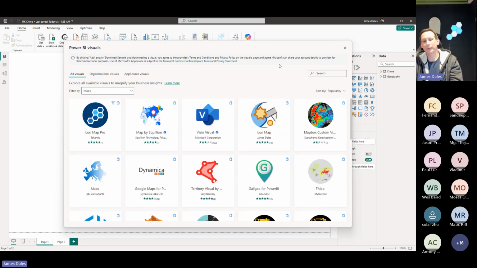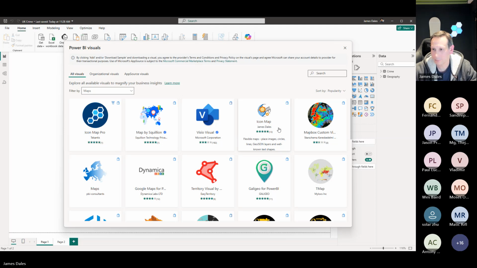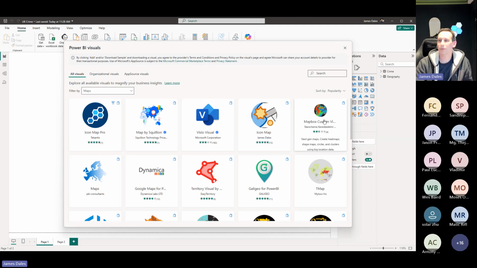Now, up until, well, at this point last year, the go-to choice was probably either my old visual that I created quite a few years ago now, Icon Map, or the Mapbox visual. But things change. So the Mapbox visual, unfortunately, isn't supported by Mapbox anymore.